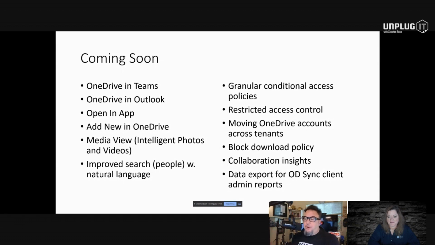All right, so lots of security policies, granular control access, restricted controls, the moving of OneDrive accounts across tenants, which has been long overdue for a long time. But I like these new restricted access controls. This is where IT can say, hey, based on an Azure AD security group, I can say HR can only share this whole group of files only with people from the C-level execs in HR. It cannot be shared with anyone else, no matter what their default policies are outside of that. So I think this is great.